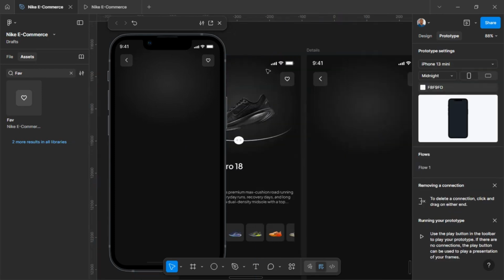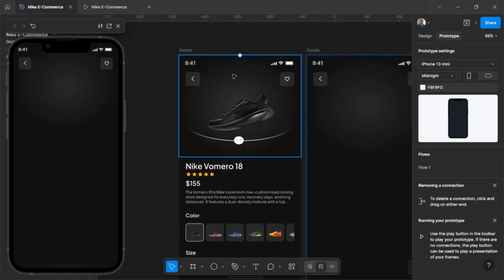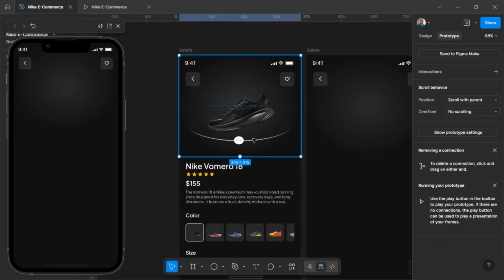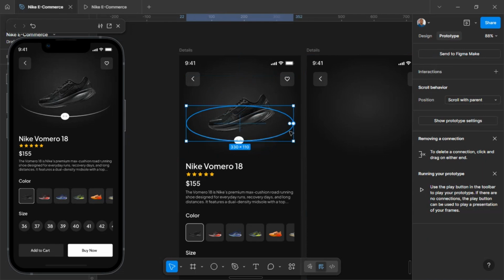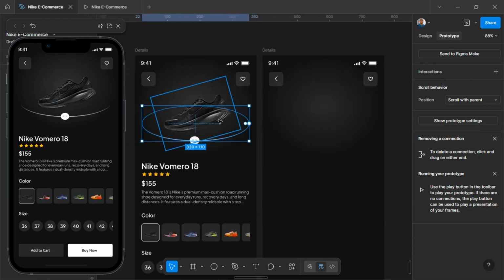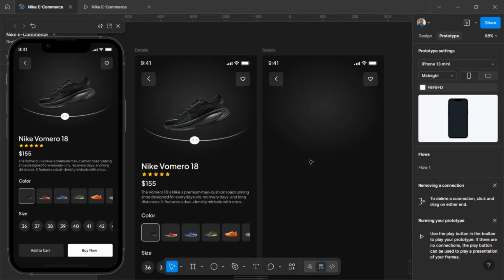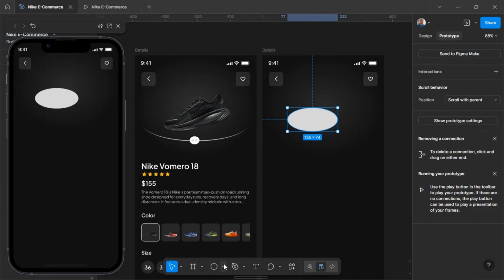So next thing is this, should I call it kind of podium for the shoe, or stage on which the shoe is standing. You need an ellipse for that. Okay, so we're going to draw an ellipse. Click O on your keyboard, or you go to your shapes here and you choose ellipse, right?